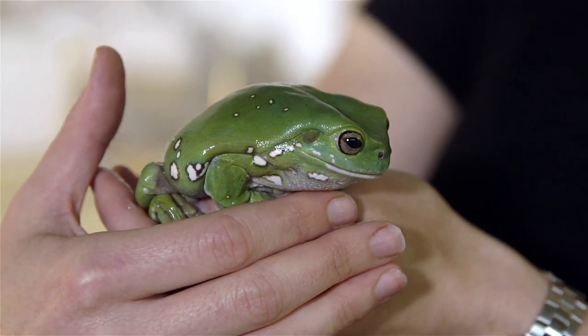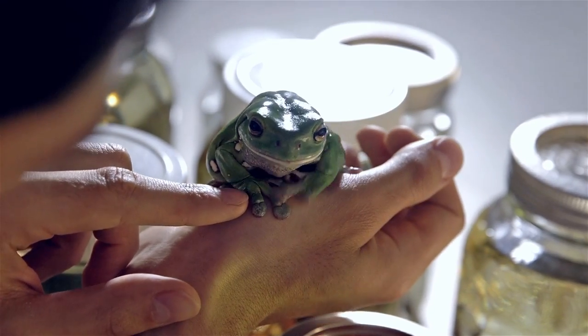Jodie, since you're a frog expert, you should know the answer to this — is it true that if you kiss a frog it will turn into a prince? Unfortunately no, otherwise I would have a lot of princes. Frogs are certainly full of surprises. My tree frog here doesn't look too impressed with himself, but I sure am. With more frogs being discovered around the world and new antibiotic testing, it's going to be interesting to see what antibiotics make the leap from frogs to the clinic in the coming years.